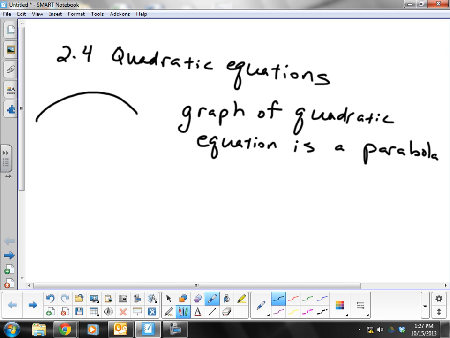So there are lots of places where this appears, so we do need to know how to work with this and how to solve these types of equations on a regular basis. So it's an important piece of information. Now this section is mostly about solving quadratic equations. We'll have a few application problems there towards the end.